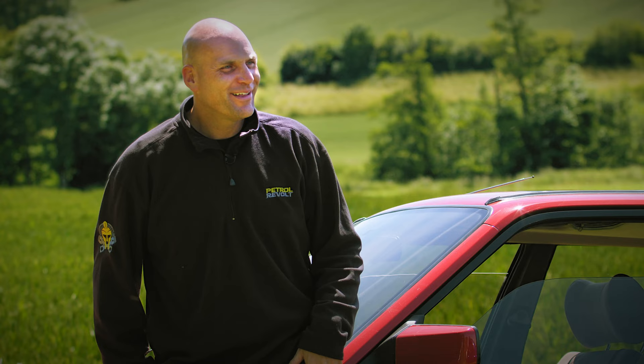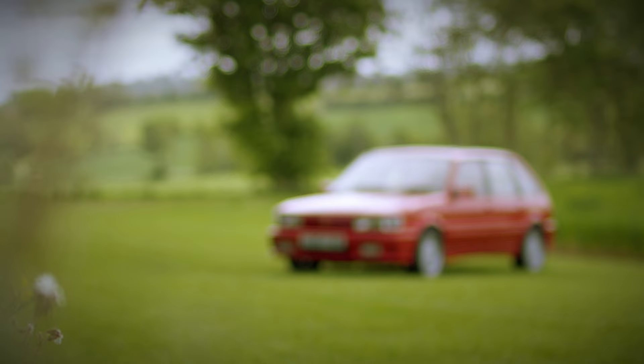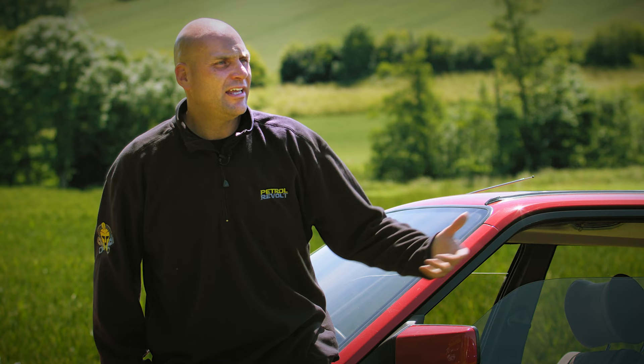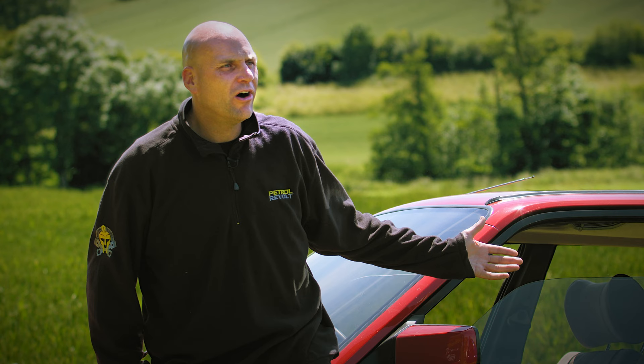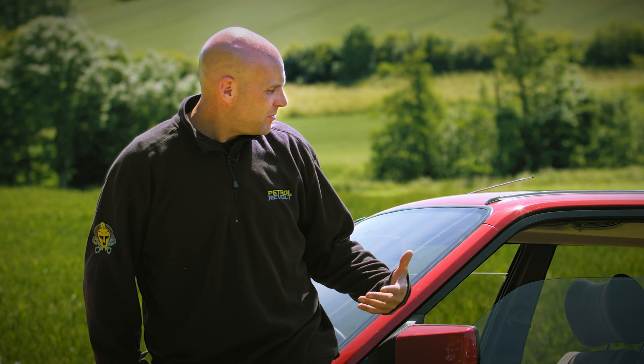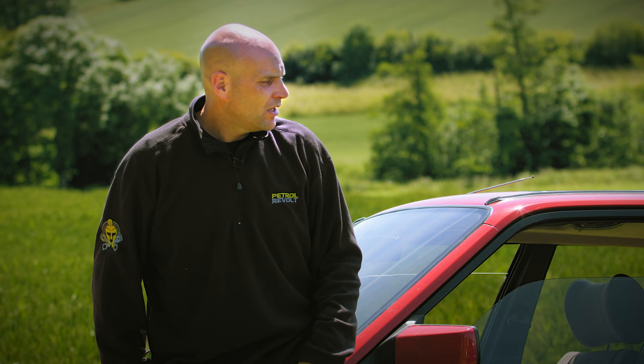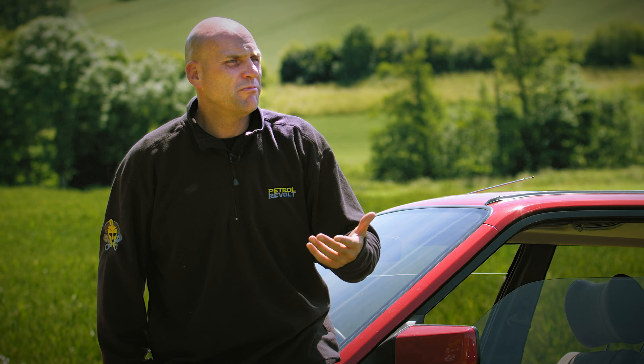Saying a Maestro is cool could ruin your street cred, but this is a particularly special car. The Austin Rover Group came out with the Maestro and Montego in something like 1983. Before they moved on to the next generation of car in the late 80s and early 90s, they wanted to spice the brand up a bit. So they released a hot hatch — every car company had one at the time. This is a special edition designed and styled by Tickford, who also did the Tickford Capri. You can see familiar lines and shapes of the body kit that exist on a Tickford Capri. The base car was the Austin Rover Maestro and the engine was designed and developed by Austin Rover, with Tickford doing the external body styling.